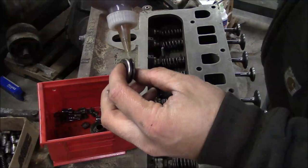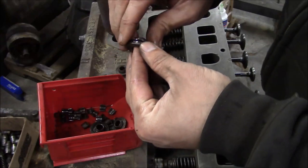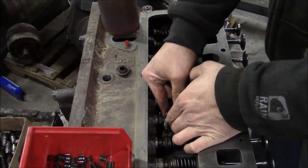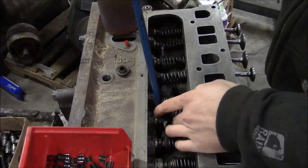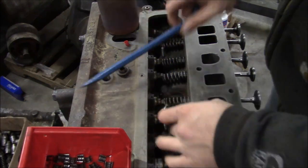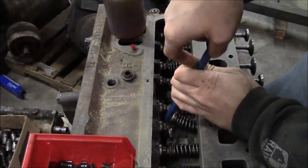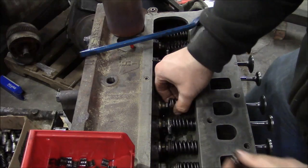So I like to put a little oil on the rotators, make sure that they're free. And then we can install them. It's kind of a pain. So what you got to do is bend the spring back up, stick the little rotator in there, and then I just take a little bar. Let me get myself situated. Okay, take the bar, like so. Well, the intake ones are a little easier.